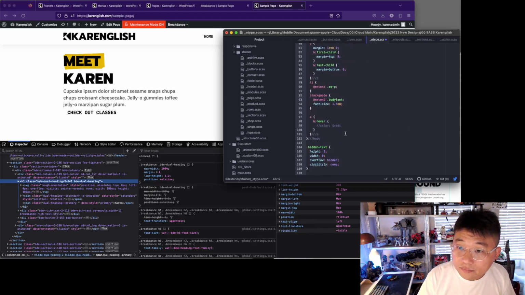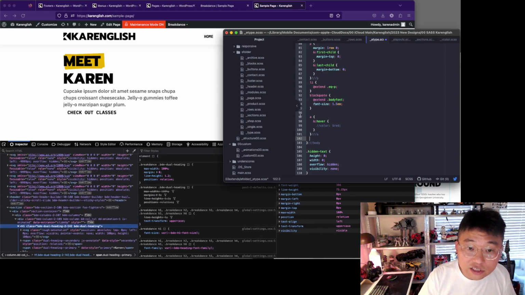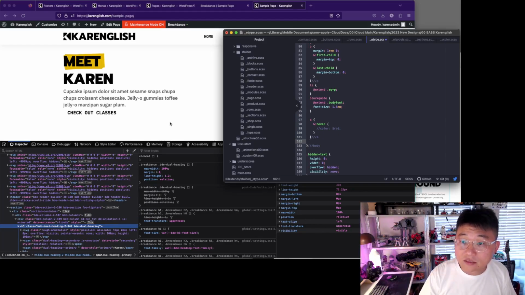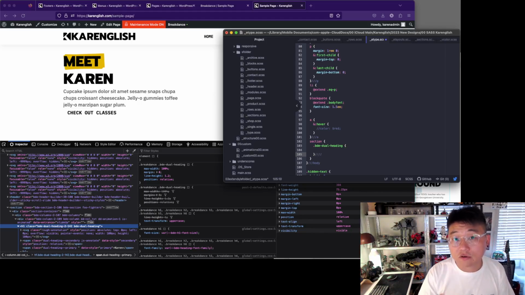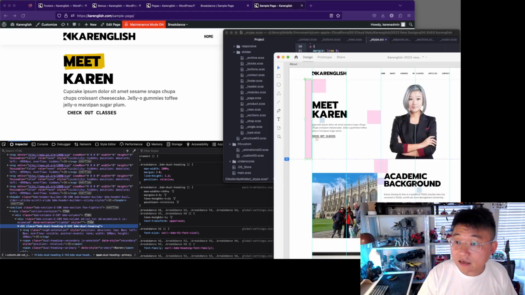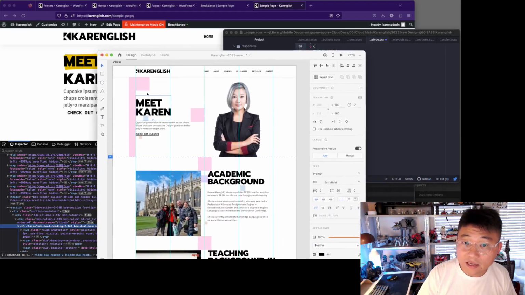And let's typeset some dual headings. All right, so any dual heading should be inside a section. So we'll add that just to override the specificity. So section and BDE dual heading. All right. I think it has a line height of 1.2 just so the annotations won't overlap too much, but I think it's better that it's tighter because I like slightly tight headings.